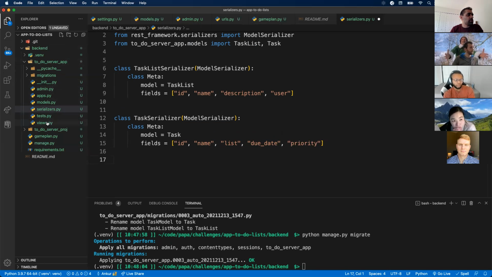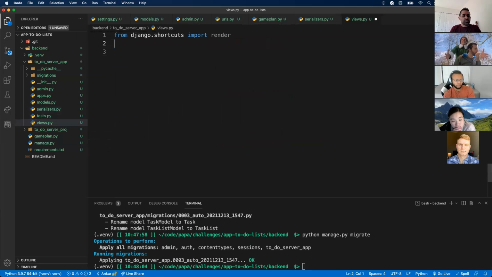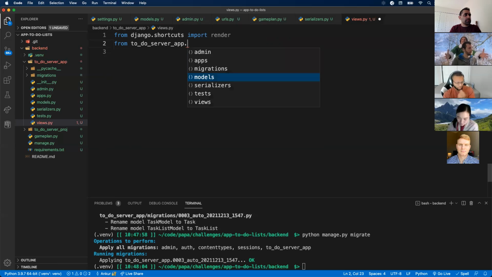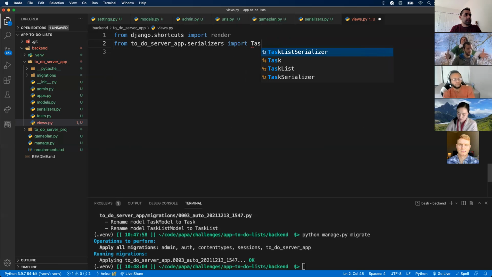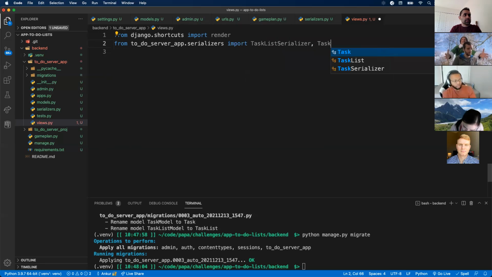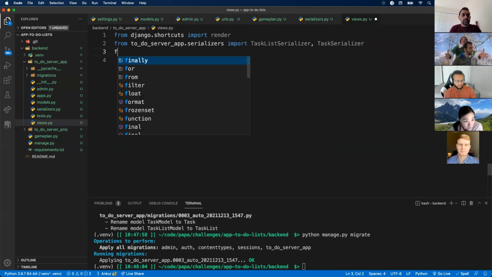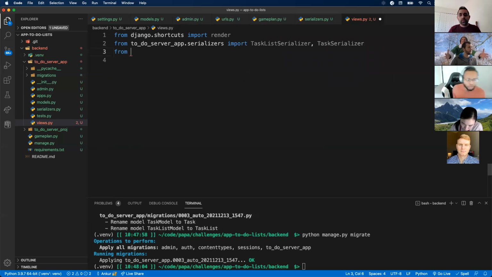So let's go to our views.py. Here we need to import the serializers that we just created. So it's going to be from todo_app.serializers import TaskListSerializer and TaskSerializer. All right, we're going to create something called viewsets. This is, again, Django REST framework making our lives easier. Hopefully you understand what viewsets offer you. We did it all manually before, where we created our list page, our detail page, and our edit, update, and create pages. That was kind of tedious, but the point of doing that was to show you what's going on behind the scenes with viewsets.